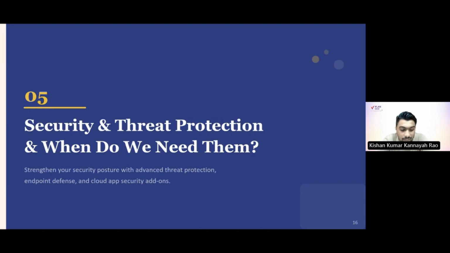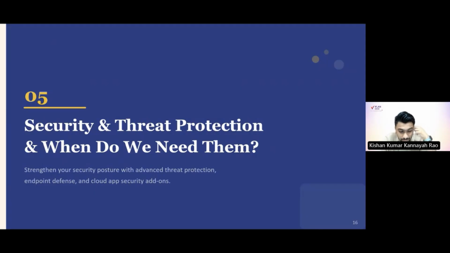So next up, we have the second pillar, which is security and threat protection. For me personally, this is something that we should really focus on. This is the main part, I would say. For identity, for SMEs, you can just focus on the free version, which is making sure you enable MFA. You can enable SSPR, which is self-service password reset. So you can just focus on the basic things. But security and threat protection is the most important portion for you, right?